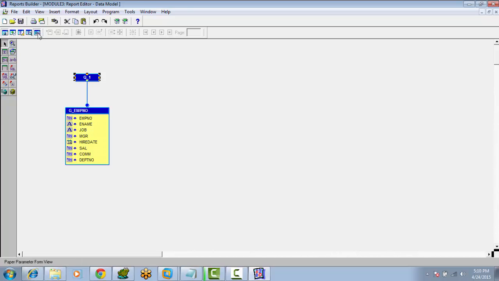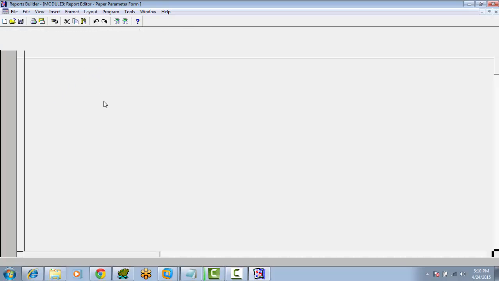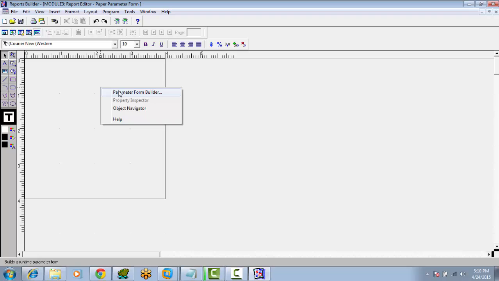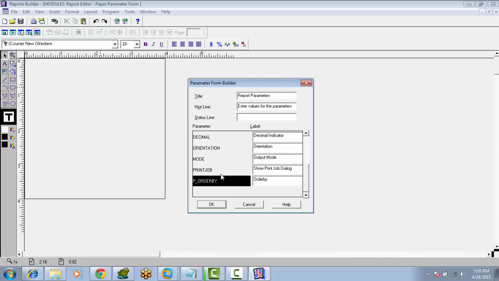Now go to parameter form. Right click, parameter form builder. Set this order by clause.